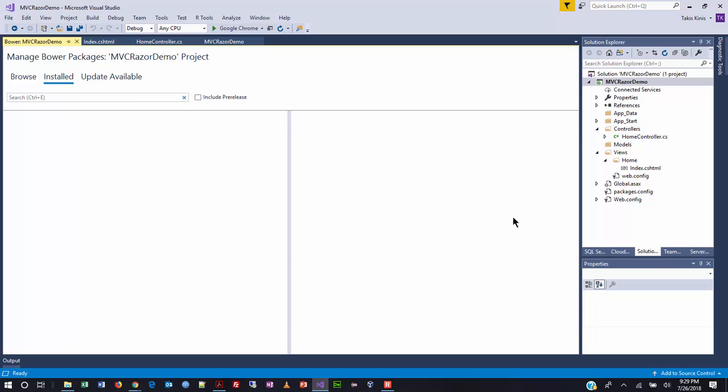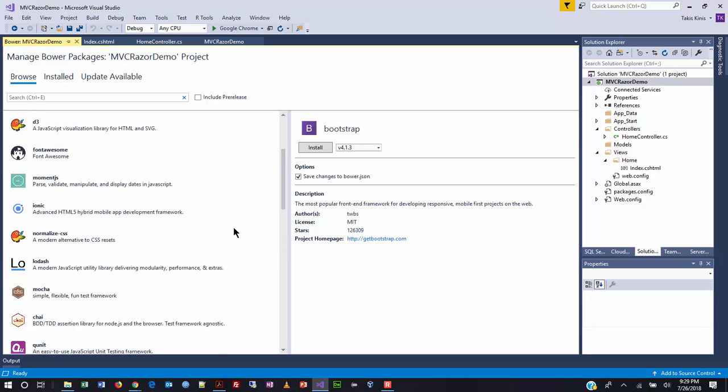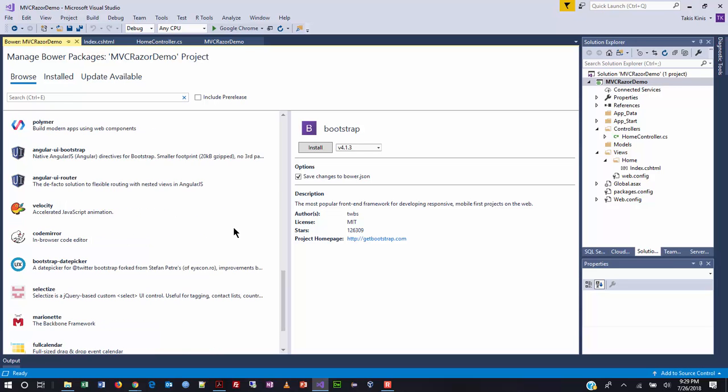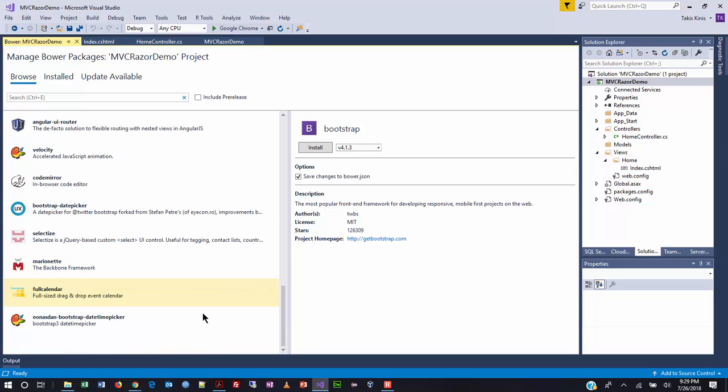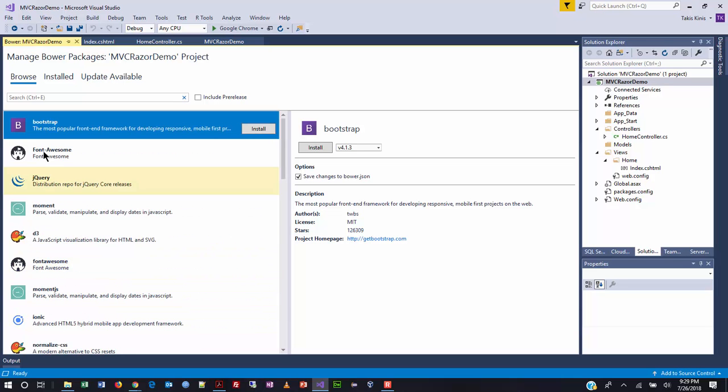From what I see of this, it looks a lot like the NuGet package manager in 2017. But I think that what's going to be different here is that maybe the amount of libraries that are available are a little bit simpler, and in fact they are. So if you look at some of the stuff that is available, they do seem to be focused more around straight up web development and some of the more modern frameworks that are out there.